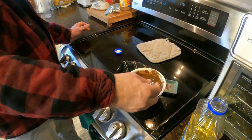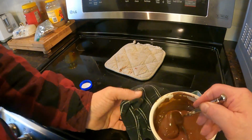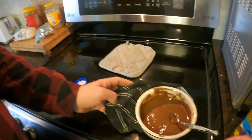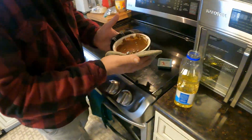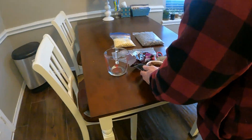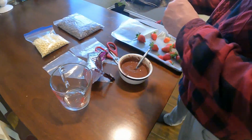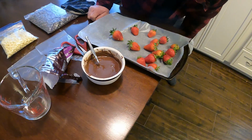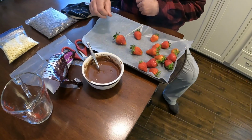Stir that, feel that, see if you think that feels creamy to you, or do you think it's too thick? Look good? Yeah, I think it's good enough. Okay. All right. We're gonna take this over to the table. Set that down. Very warm. You have your cookie sheet or sheet pan. Do some parchment paper. Lay that on there.